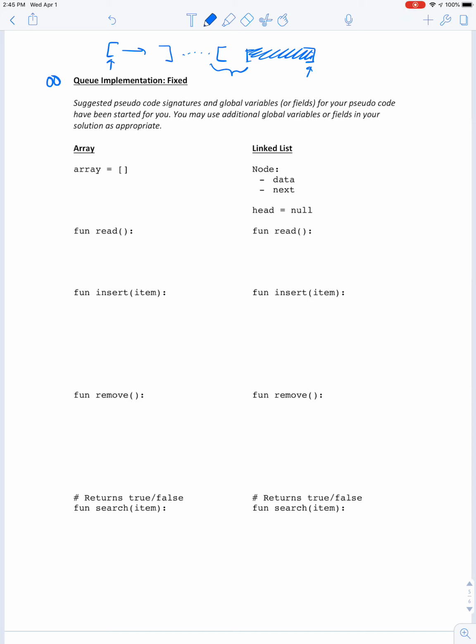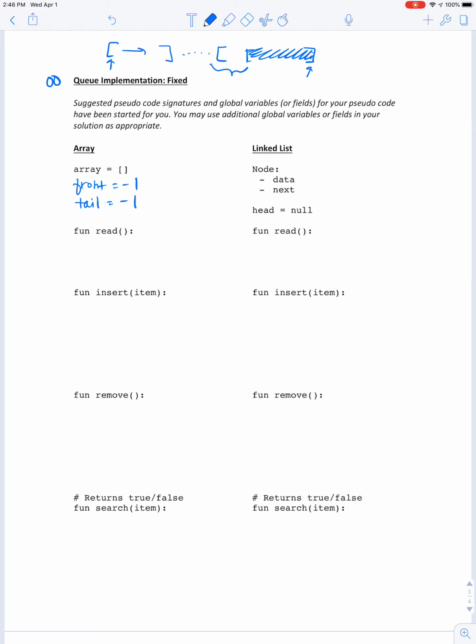So let's take a look at what we need to set up for an array. With a queue, unlike a stack, I just start at the beginning, so I can use 0 as the baseline. But for a queue, I want to keep track of two things: the front of the queue and the tail of the queue. I had a top with the stack array implementation, which I initialized to -1. I'm going to do the same thing here, but now I'm going to keep track of my front and my tail.